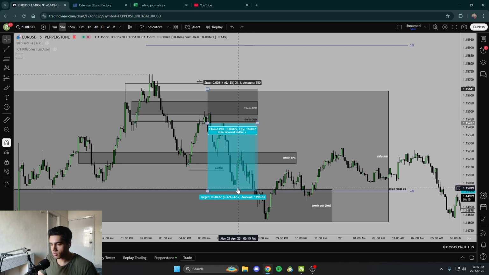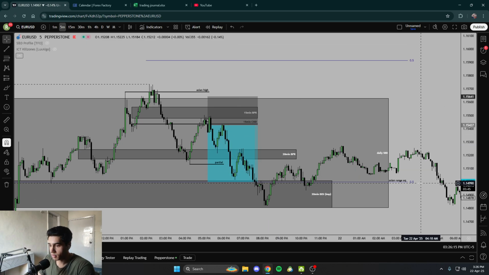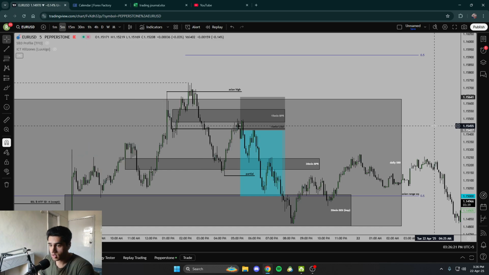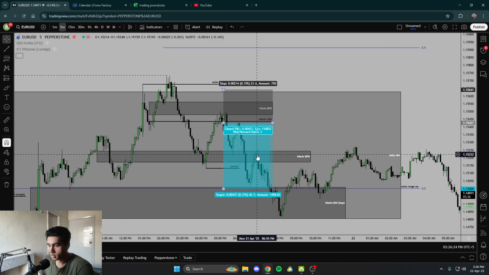So I think I'm really close to the point. I'm almost at the point that I'm considering getting a funded account. At first I wasn't, because I did not want to just get a funded account, then blow it, and then keep blowing accounts, right? So I wanted to build enough confidence in my setup, in my trading, that I do not reach a point where I keep on blowing a lot of accounts. So I think I'm almost ready to get a funded account. Maybe, let's see. I still need some more days to consider this decision. I do not want to be one of those who just keep on buying accounts and blowing them.